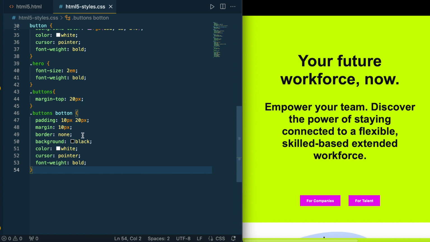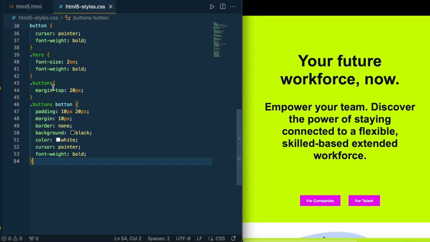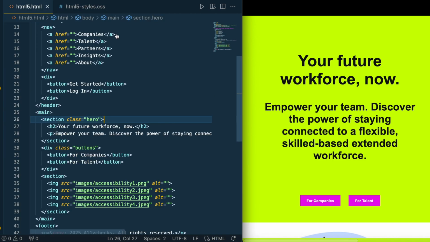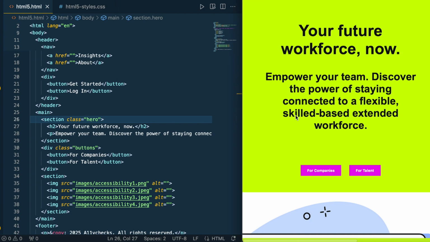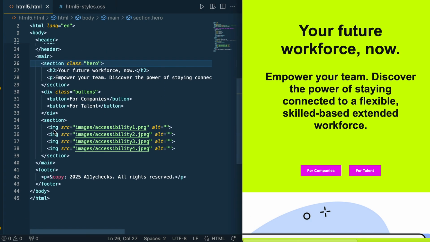so now moving on, well, button section here. What we have next is the image section within the images within the section.